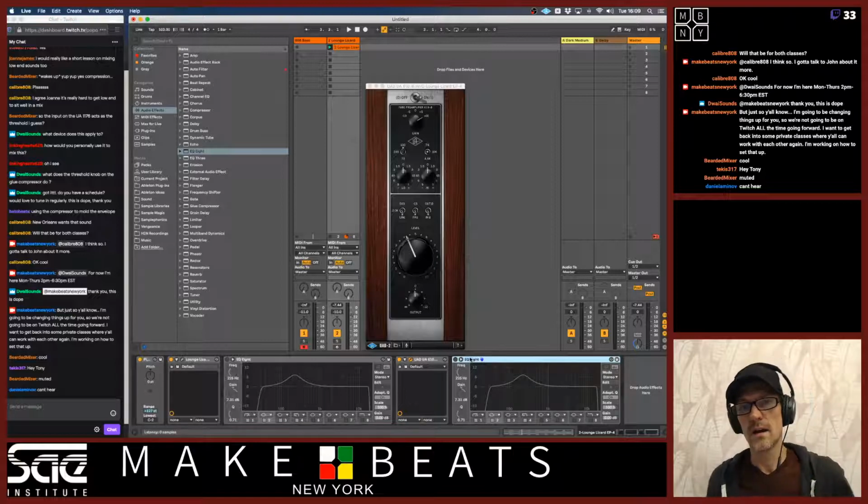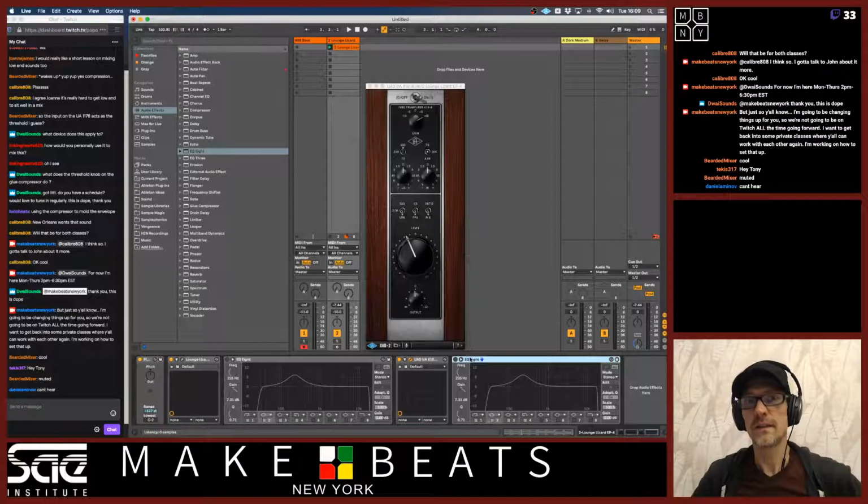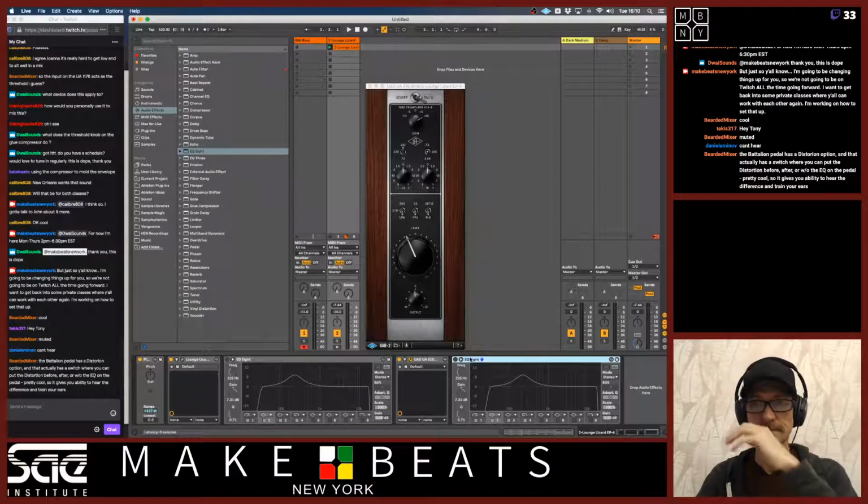And that's why thinking about your signal flow, and which effects go before where in this whole scheme of things, is super, super important. Understanding your routing and all that stuff is super, super, super important.